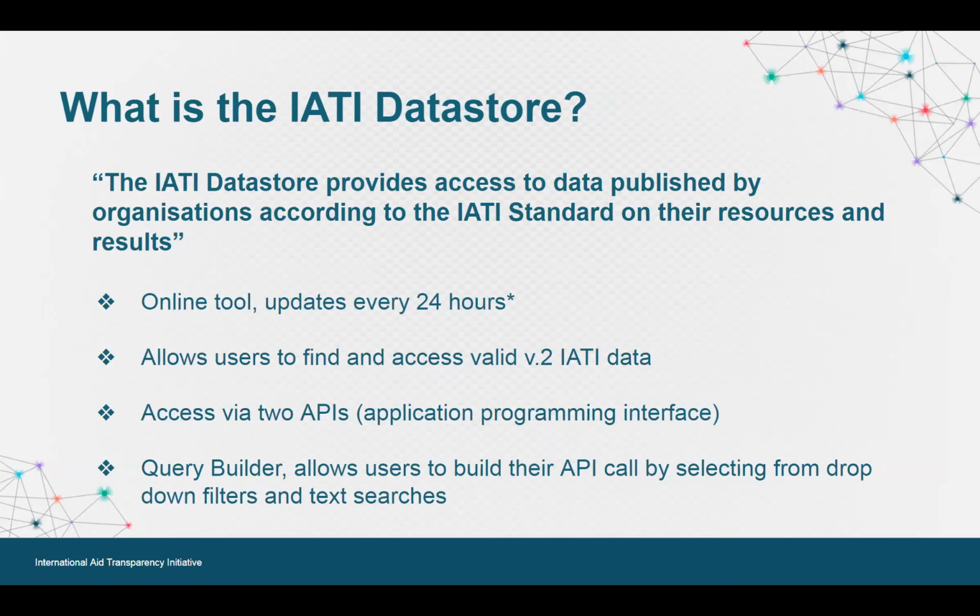So the files that the Datastore contains are all of those which are published at version 2 of the IATI Standard, and those which don't fail schema validation in the Datastore. Invalid files are the ones which the validator marks as critically invalid. That's the big purple error message if you have used the IATI validator. This normally occurs because the structure of the file is incorrect. The Datastore also contains some metadata about publishers' files, as well as a number of the IATI code lists, where you can return the codes and their names.